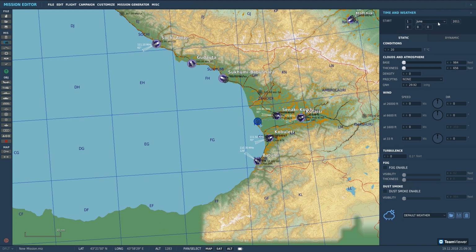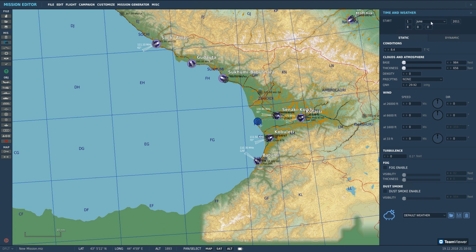Same thing if you want to do a mission in winter, for instance. Right now, the temperature over here is set to 20 degrees centigrade because it's in June. If I try to change that to -10 centigrade, it's going to override it to 8.4, which is what the game considers to be the minimum temperature logically to be in June.